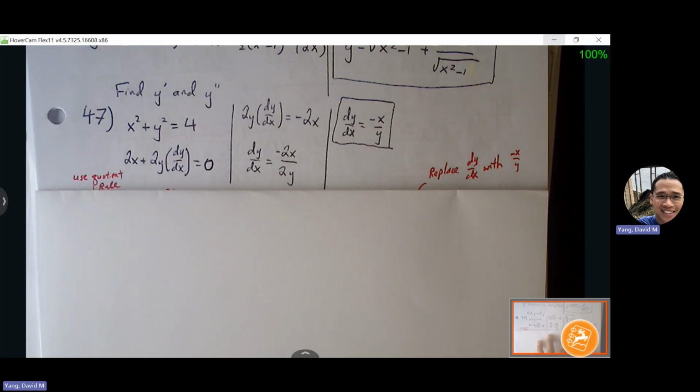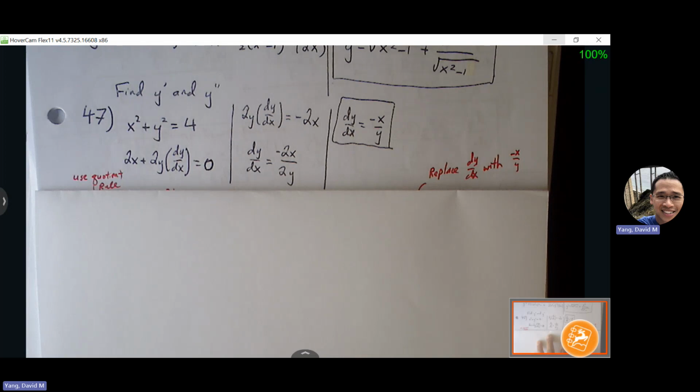So the first part, the first derivative, that's not a problem, like finding y prime. x squared plus y squared equals 4. We find the derivative, we do the power rule, we keep track of our dy/dx there. We solve for dy/dx equals negative 2x over 2y. The 2's cancel out, so dy/dx is just negative x over y. Okay, so that's the first part.